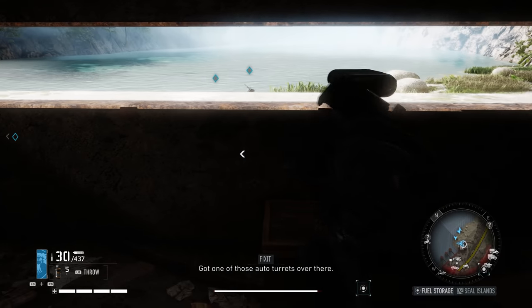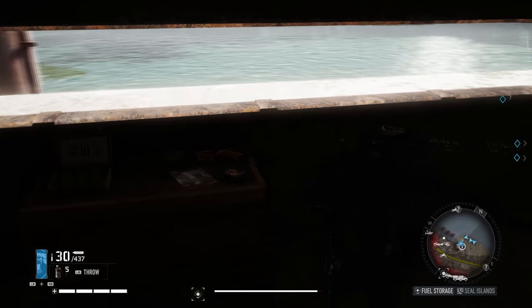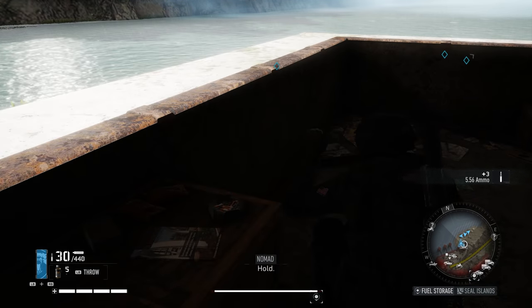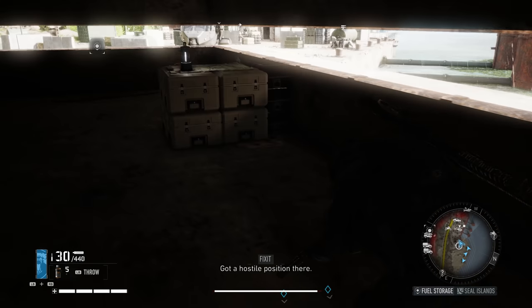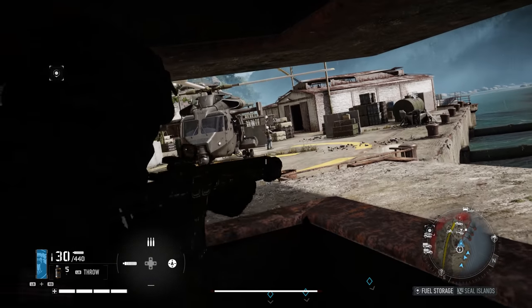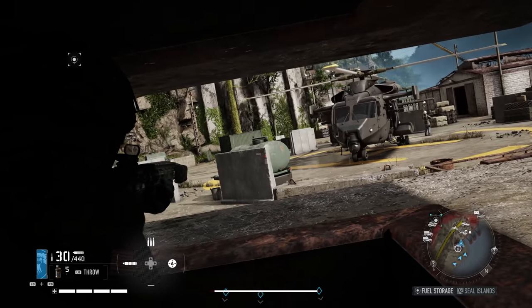What is this? Oh, it's a, like, a... Why are my fucking teammates not listening? Hold position. Got a hostile position there. We'll hold here. Yeah, thank you. I know what I'm doing. Except the problem is you guys... Oh my god, the way he's tilted is so dope.